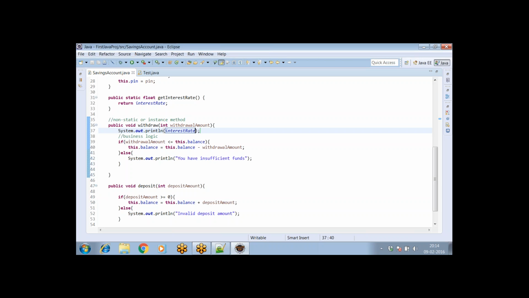Why do we need the static method again? Hope everyone got the question.